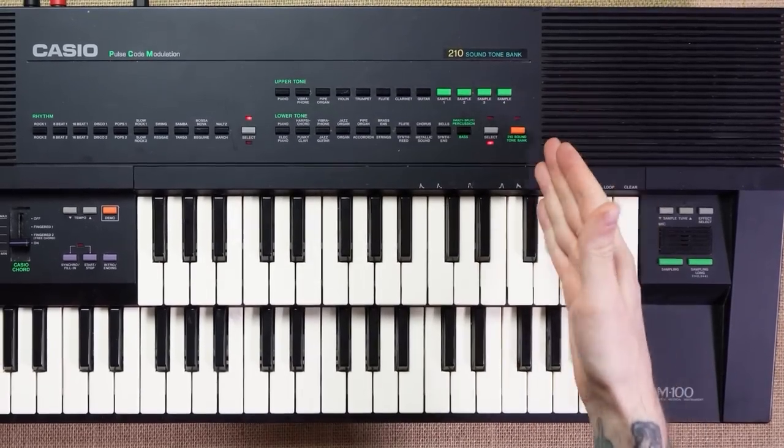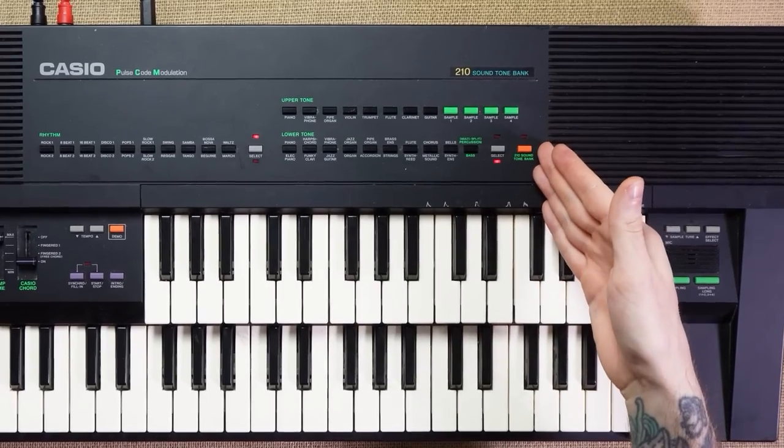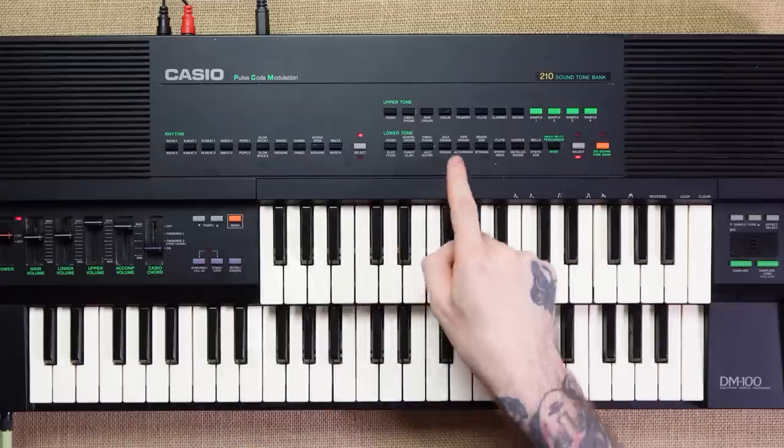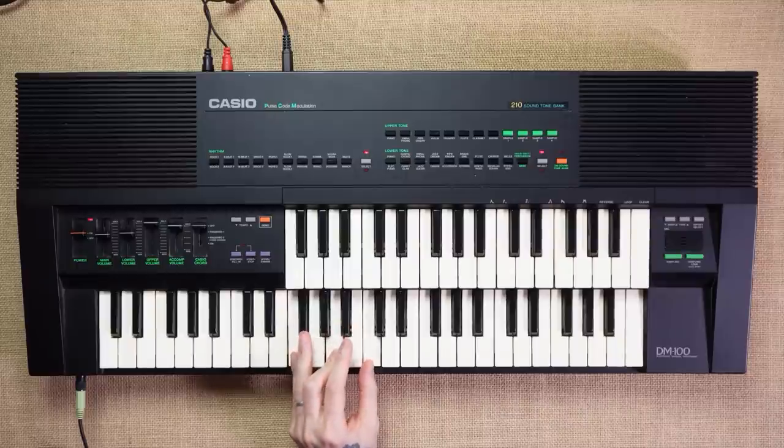But I wanted to show you the 210 sound bank. Because the 210 sound bank orange button is really funny and silly when you read in the manual. It's a really long text explaining how advanced and amazing the technology is. But all it is that you pick a voice here. We can do jazz organ maybe. Okay, that's nice.